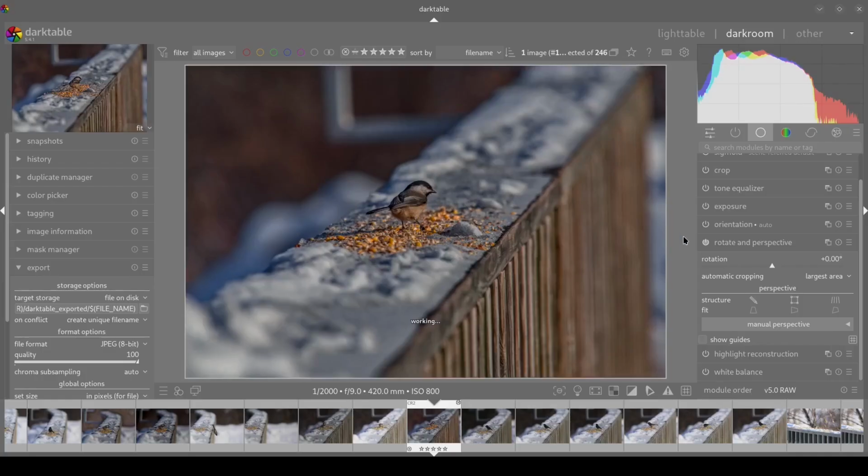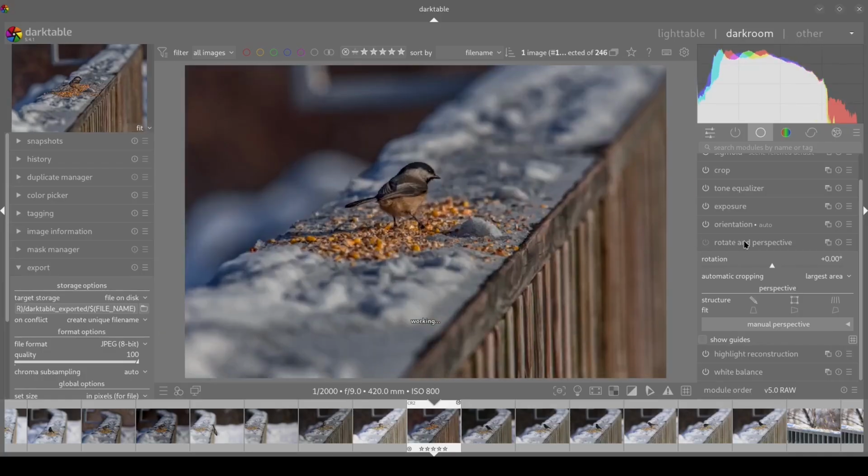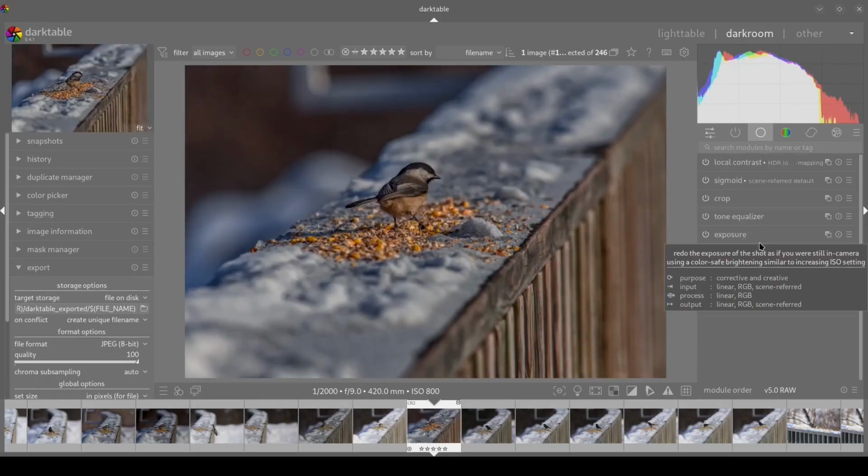We're going to reset that and turn that off, because I'm not actually using that for this picture. Typically, you would want to use your rotate and perspective module before you crop it. Another thing to do too, before you use rotate and perspective, make sure that you do your lens corrections. Because if you don't, and you're trying to straighten it based off of a line in the image, then the distortion of the lens can really give you a lot of trouble, even on good lenses.